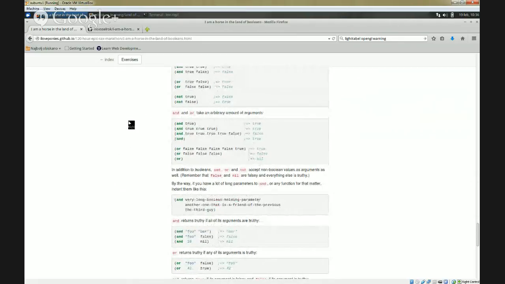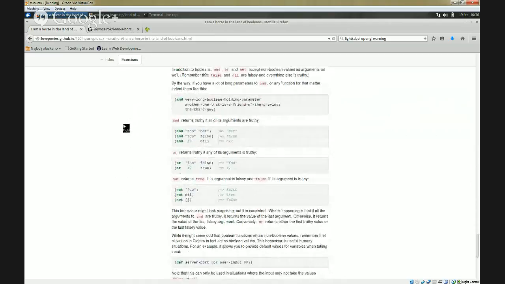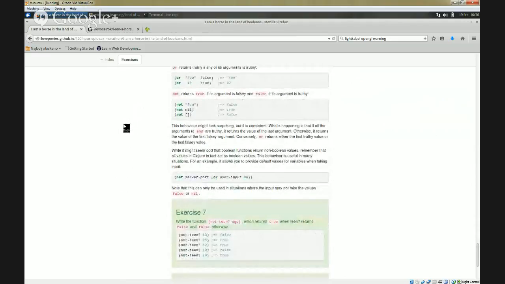Boolean function, we have the keywords and, or, not, which correspond to these in Java, right? So this is basically the same in Java.